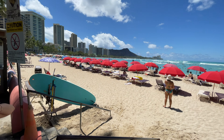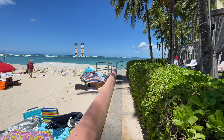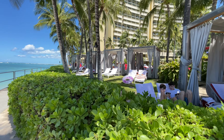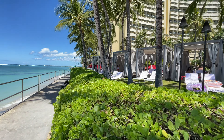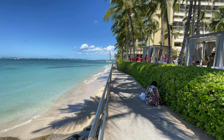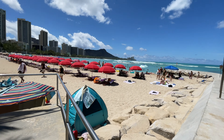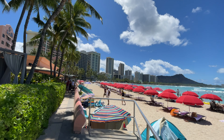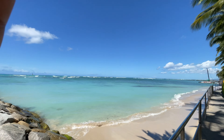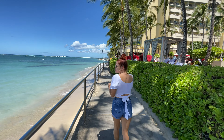Here's the beach entrance. This part of the beach is called Royal Hawaiian Beach, and all the umbrellas can be rented by anybody — not just hotel guests. On the other side of the hotel, there is no beach, just a concrete section, because Waikiki Beach is a man-made beach that can constantly erode. This part seems to be constantly washing out, so they put up a concrete wall. This part of Waikiki Beach is called Gray's Beach.